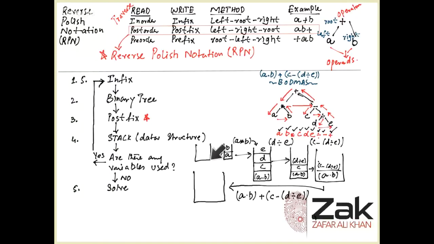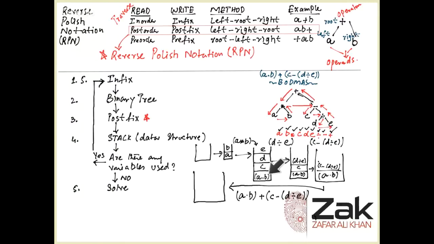So they will give you several empty stacks. You would have to put the data that way. A pushed. First of all, it was empty. Then A pushed, then B pushed. As soon as we come across multiplication, we took out B and then A. Whatever comes first would go on the right, whatever comes later would be on the left, and then it will be pushed back.